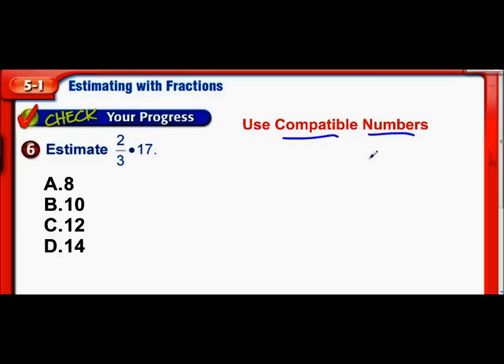Now we're using compatible numbers. Compatible numbers means you may round perfectly, but you may end up with numbers that you have to sort of fiddle with a little bit. You have to change them, even if they're not exactly rounding properly. We're looking for numbers that work well together. That's the compatible part of this. Let's take a look at this one. So we have 2 thirds of 17. I know that I can't divide 17 into thirds here. So what number could I divide into thirds that's really close to 17?